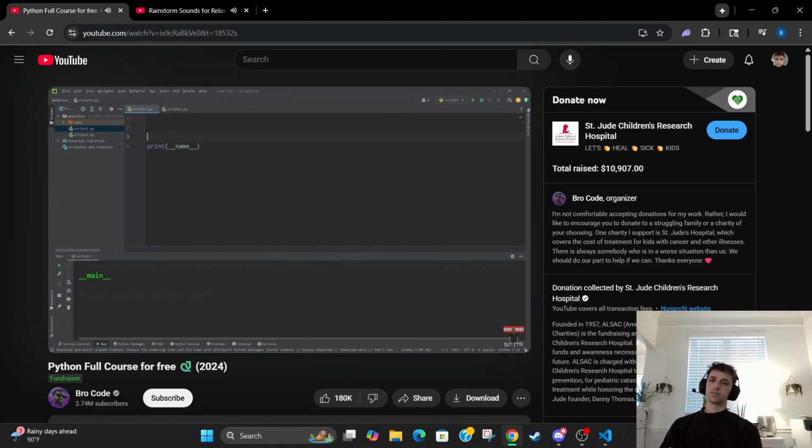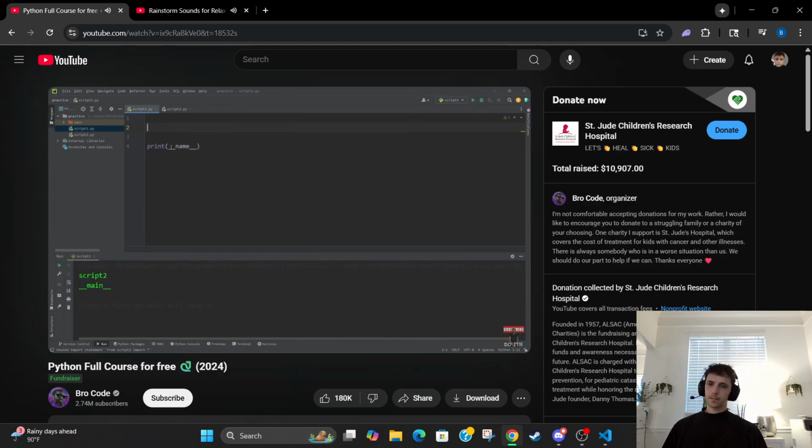So let's import script 2. From script 2, import everything. Asterisk means everything. Within script 2, I will print dunder name, and we'll see what's within it. Again, I'm running script 1. Within script 2, dunder name is equal to a string of script 2, the name of the Python script. However, within script 1, dunder name is equal to a string of dunder main. This means I am running script 1 directly.